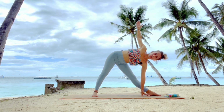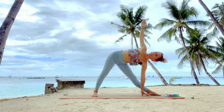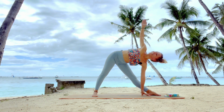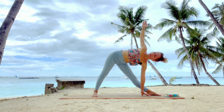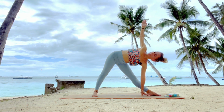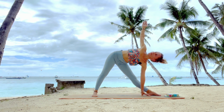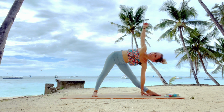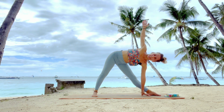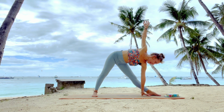Turning right shoulder to the sky. Long neck before you gaze up. Utthita Trikonasana. Soften the facial muscles. Maybe bring a smile on the face, enjoying the practice. One more breath here. Then gaze in front of you if you are gazing up. Take a moment and then gaze down at your left toes.